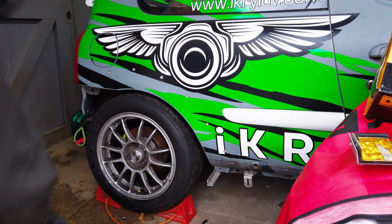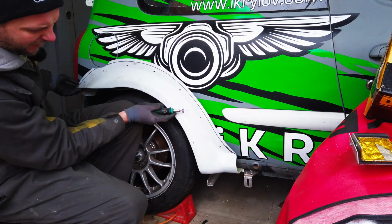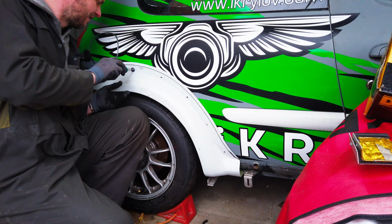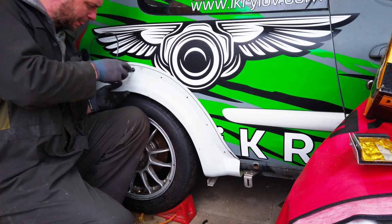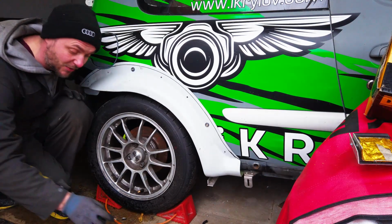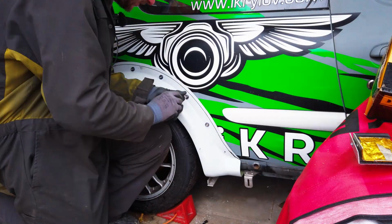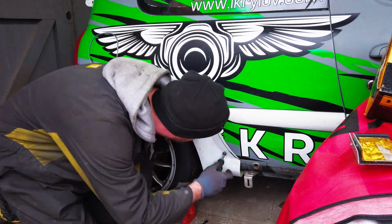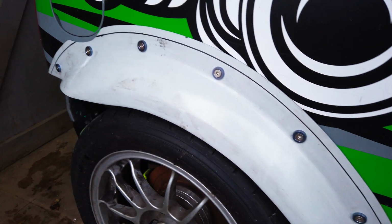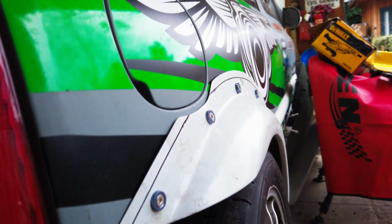Okay, let's test the wing. And of course, some of the holes never line up. All right, what do we think? I think it looks all right. I guess when it's trimmed, when it's painted, it will look okay.